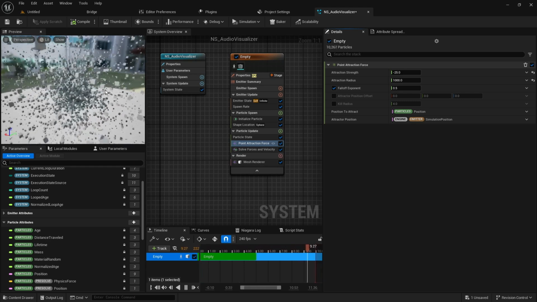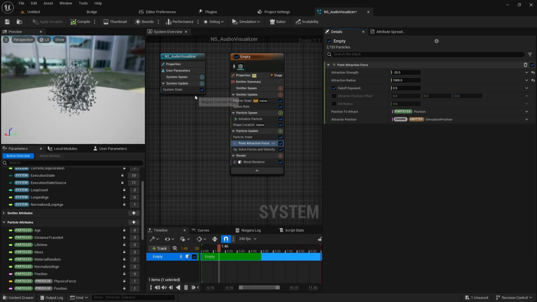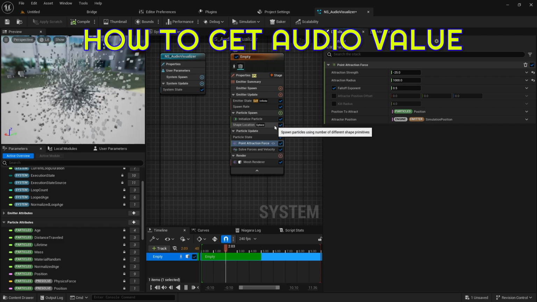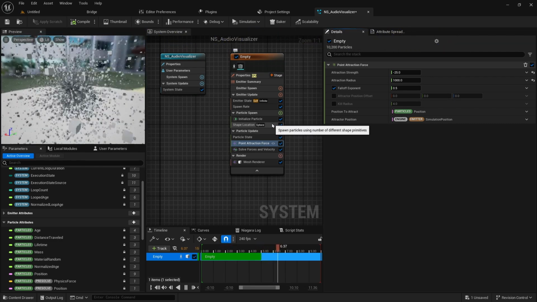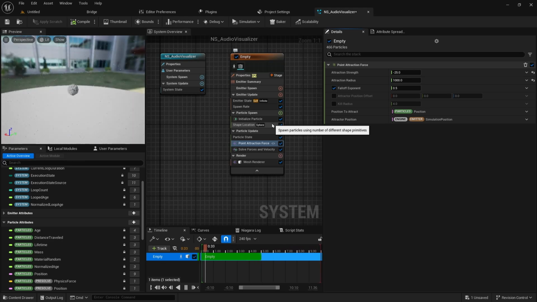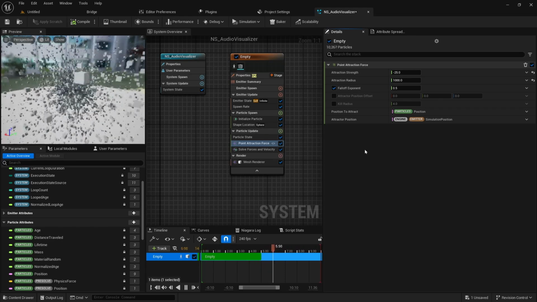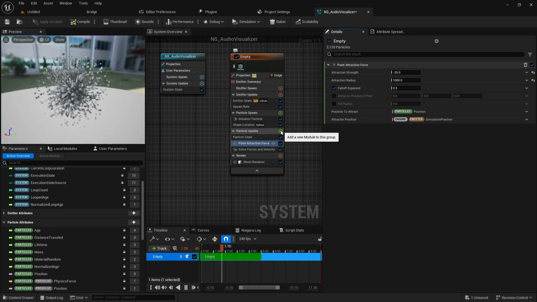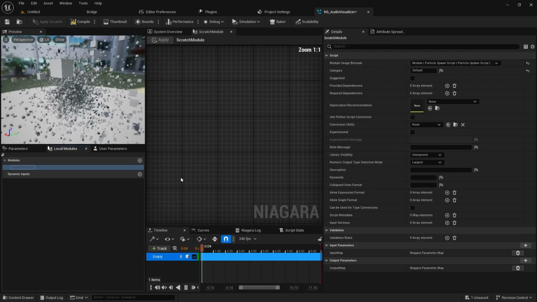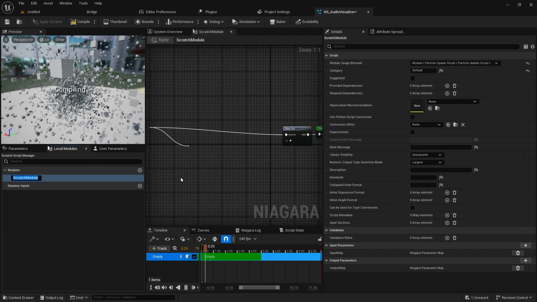Next is the most important thing: how to get the audio. We use the audio spectrum. Maybe you don't know about it, so I will show you how to do it, and I'll explain later. I'm going to click here and select the new Scratch Pad module, which means we can make a new module.